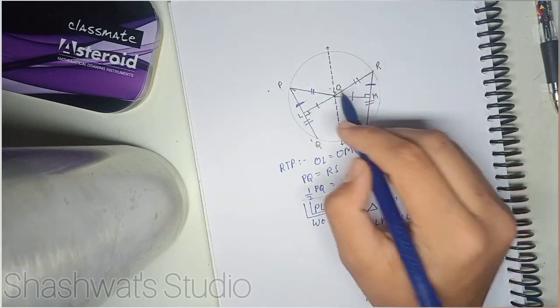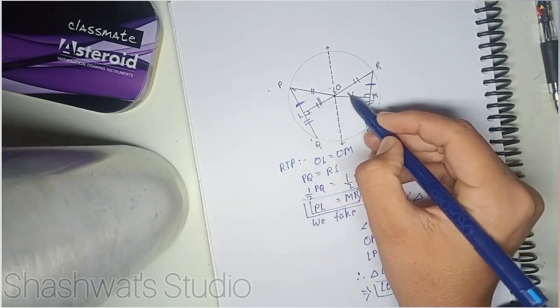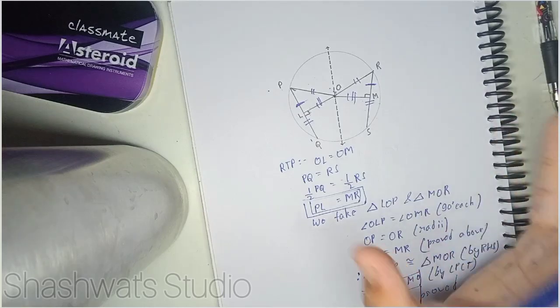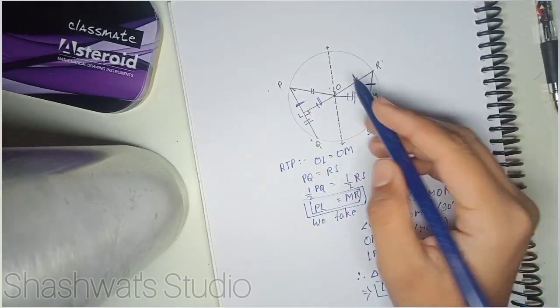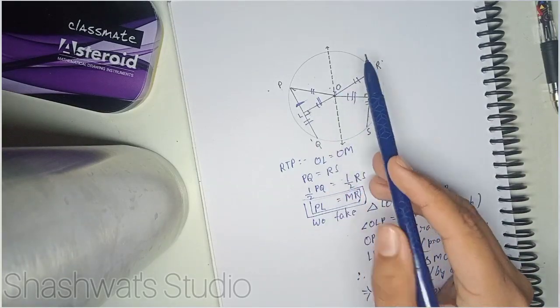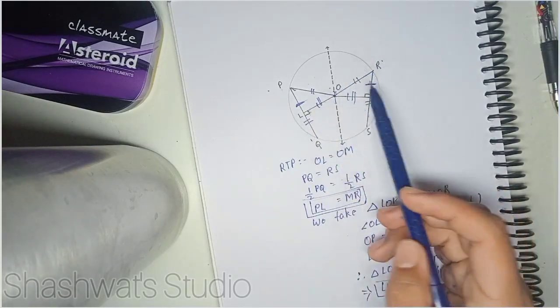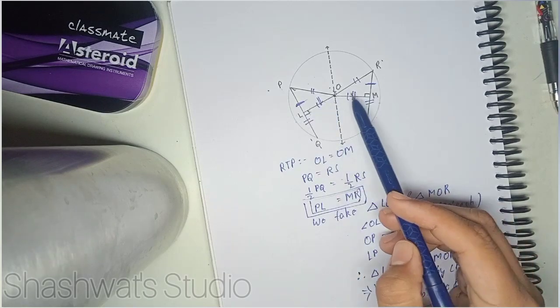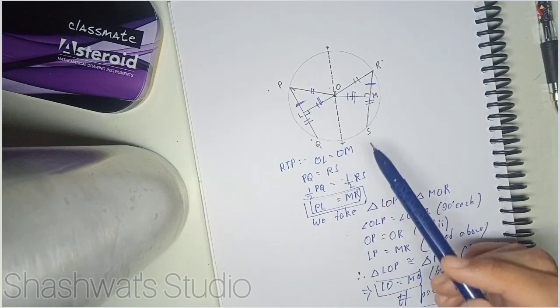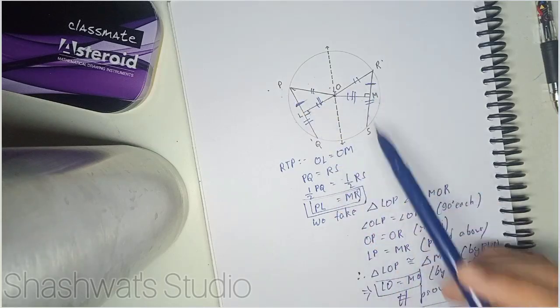Means in that case, if we take the same diagram, we will have OL is equal to OM, and now what we have to prove is PQ is equal to RS. So definitely we'll again be taking these two triangles, but this time a different criteria would be used. This time we can use side, angle, side, and PL is equal to RM we will get.